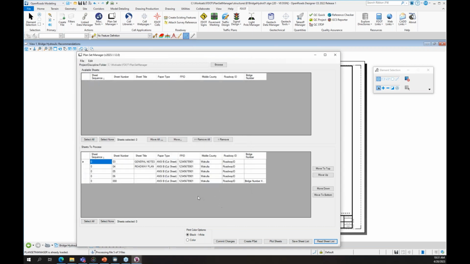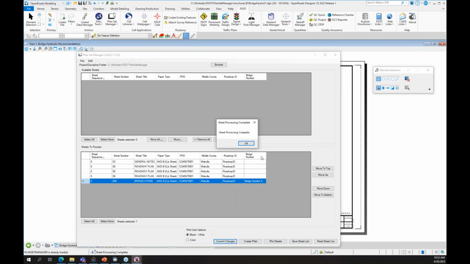Say, okay. It fills in the information. At this point, you still can make additional changes like, oops, I forgot to call these roadway plans. Okay, commit the changes, and you're good to go.